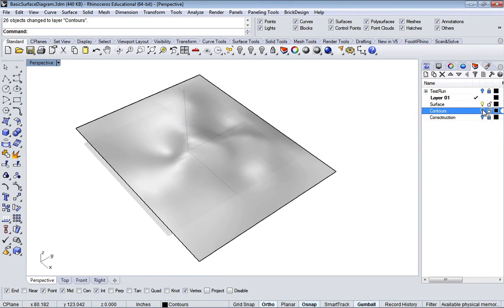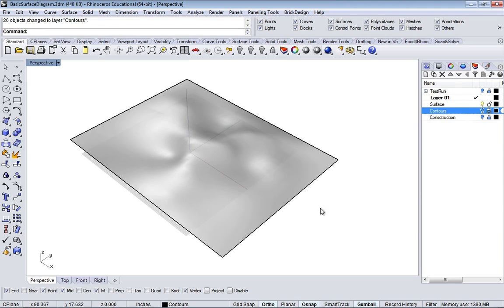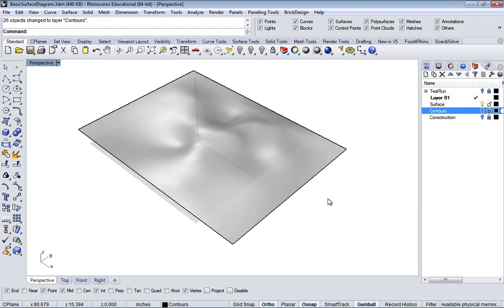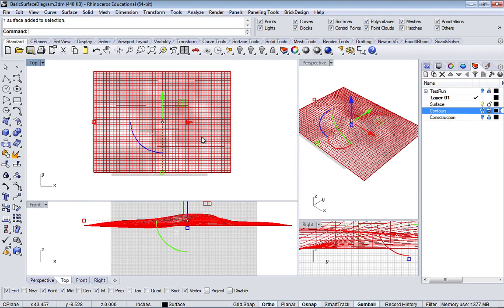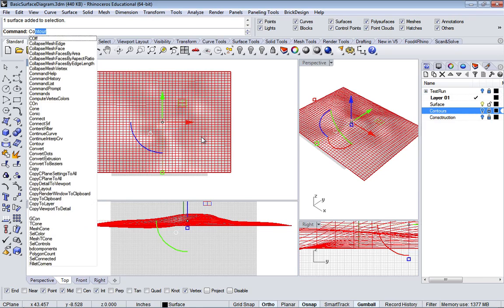And I can turn off that layer and I can lock it so I don't have to mess with it. But now what we're going to do is create these X and Y surface description section contours. The proper name for those is our UV lines. Okay? So what we're going to do now is basically follow the same thing, but we're going to do it in a top view. Okay, so we select our surface, type contour.